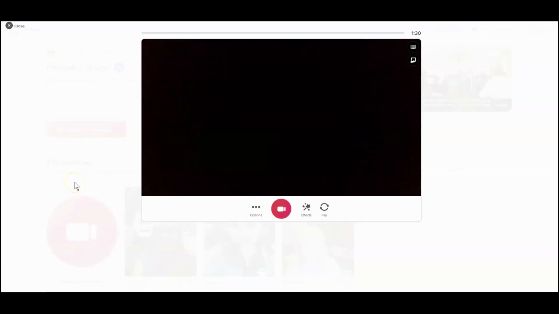All right, now we're ready to record, and you can see a red button right here that's begging to be tapped. But there's a couple of things I'd like to show you first before we dive into our response. First, I want you to know what your options are. Over on the left, there's some ellipses. If you click on that, it'll give you a couple of options.